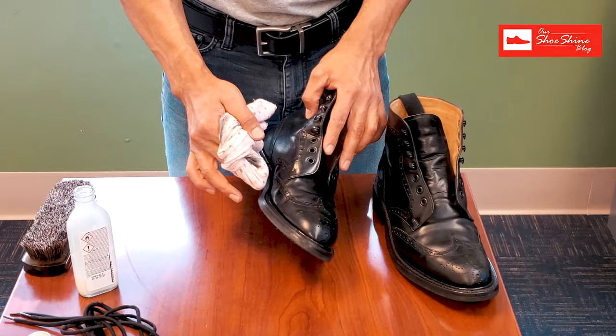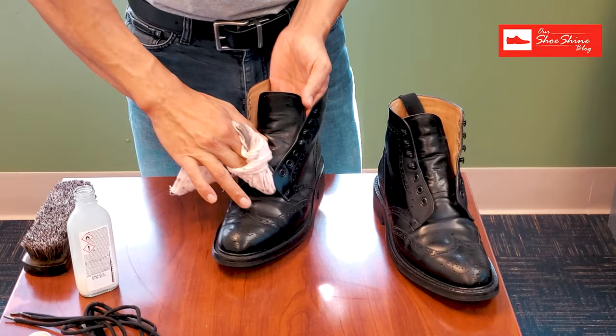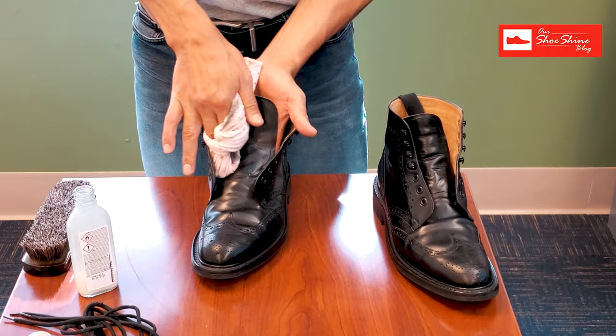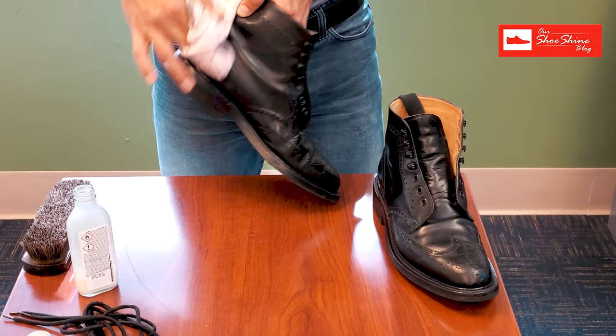The same applies for creams and waxes, because every now and then you do need to clean those brogued areas, with a toothpick, or very carefully with a small screwdriver, maybe even a needle. You have to remove whatever sits down in those holes and accumulates.